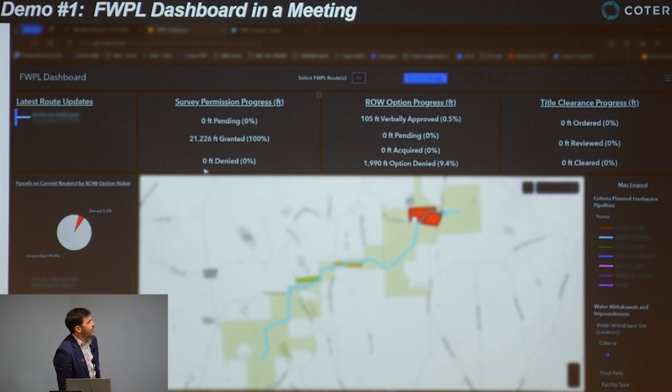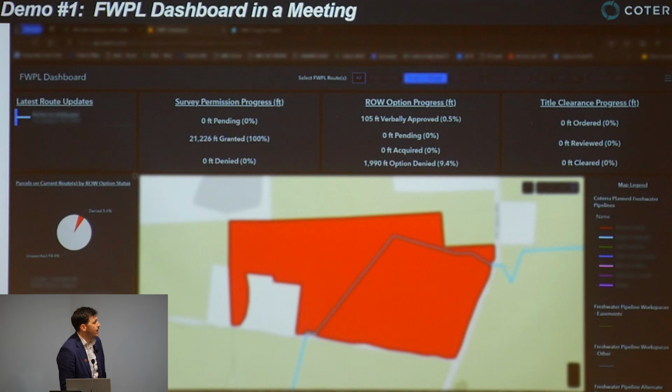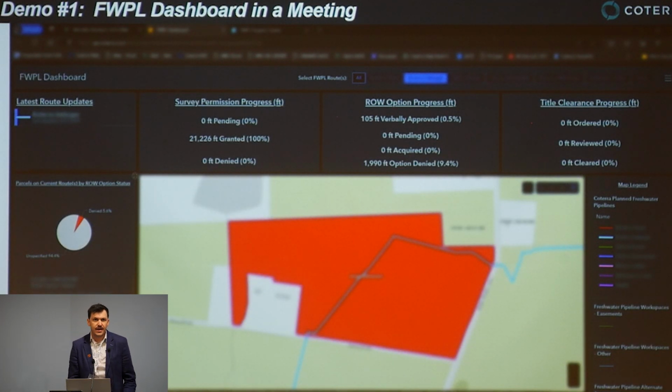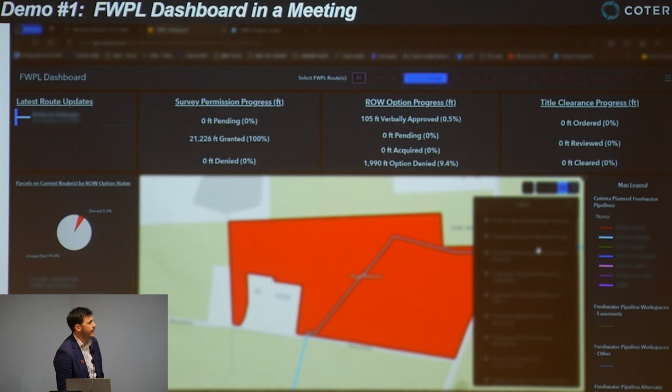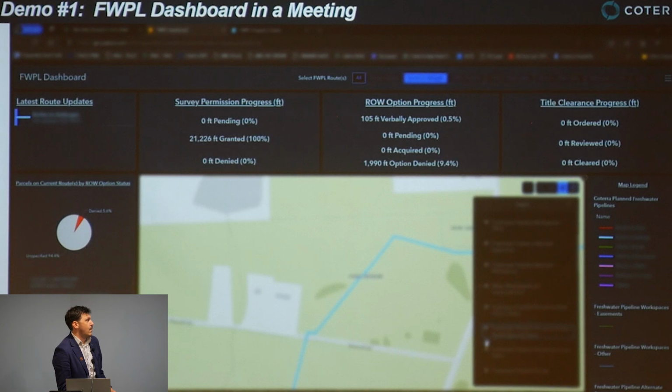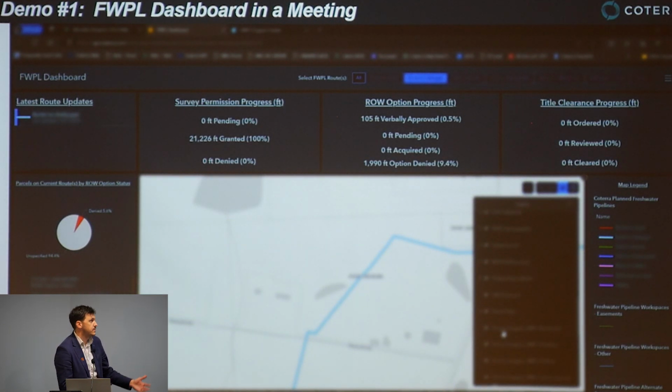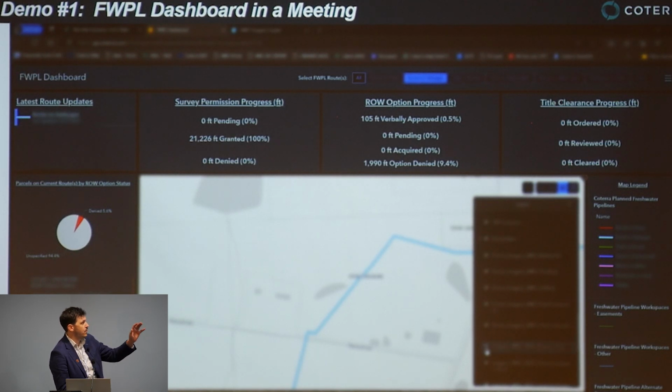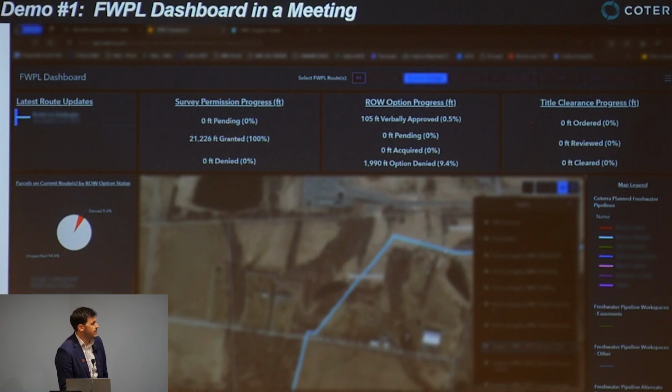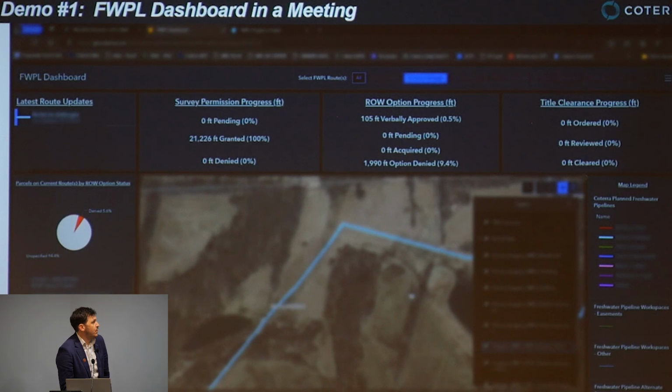In this case, it's already a pretty newsworthy problem. We have a right-of-way option that was denied on one property. So of course we would talk about this and say, what did you learn from the landowner? Do we know why this person turned us down? And they might say they want to work with us, but they don't like the current route. They want it to be moved out of the middle of their field, for instance. So we can turn off the parcel coloring, turn on some imagery, look at our options, and discuss.